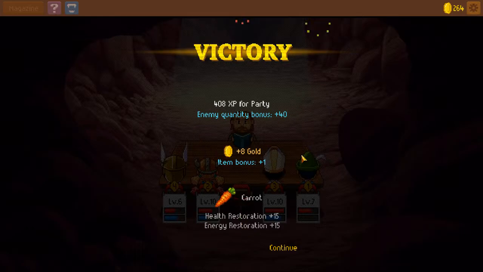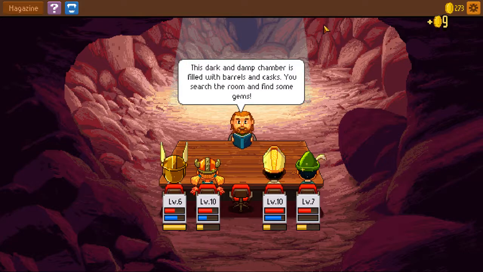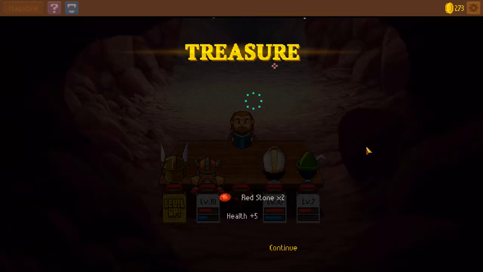We got the carrot, an upgraded health item, which is probably going to go to our warrior or our paladin. 408 experience, quantity bonus of 48 gold, and the carrot. Alright, there we go. This dark chamber is filled with barrels and casks. You search the room and find some gems.